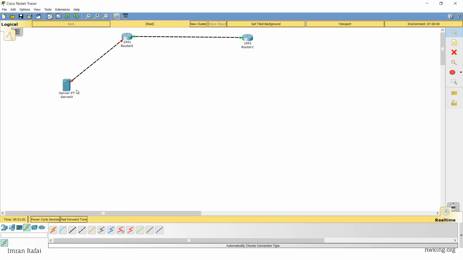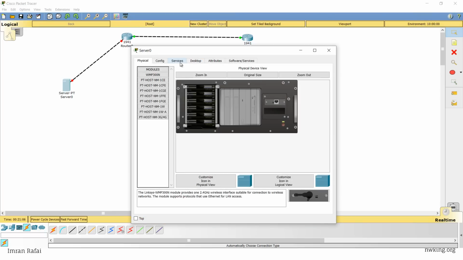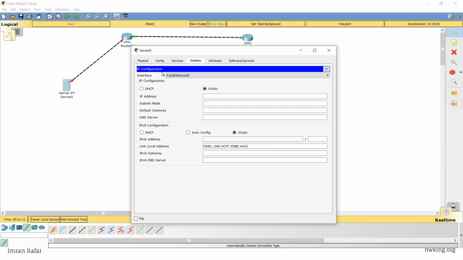Now I want to configure an IP address on this device: 10.1.2.10, 255.255.255.0, gateway 10.1.2.1. 10.1.2.1 is not yet configured, so I'm going to configure this interface as 10.1.2.1.